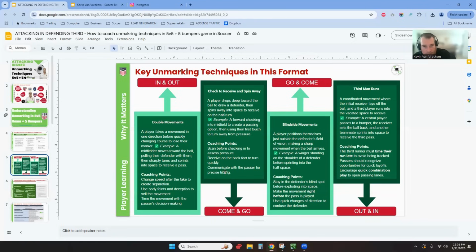Then we have the in and out. Obviously, the counterpart for in and out is out and in, which is usually used by wingers or attacking players where you go outside first. You notice that the defender is committing to your movement outside. You just create a passing channel on the inside. So again, the acceleration, the explosiveness needs to be there.